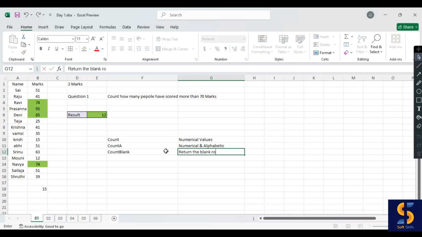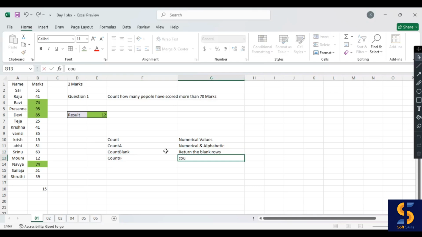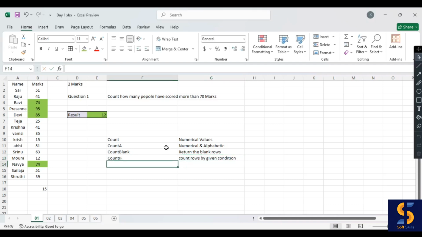And the final, fourth one is COUNTIF. The COUNTIF function is used for counting the rows by a given condition. So these four functions are learned today, right?